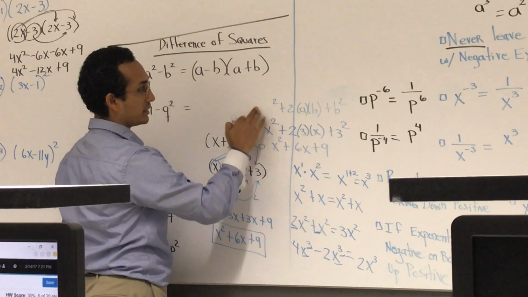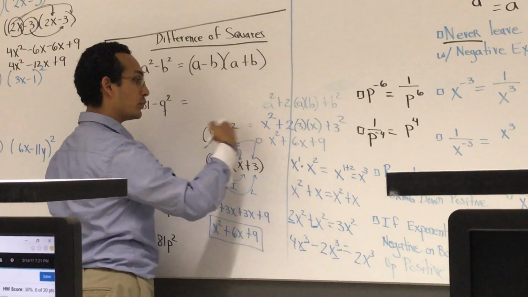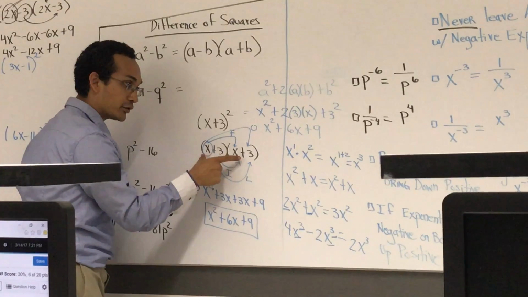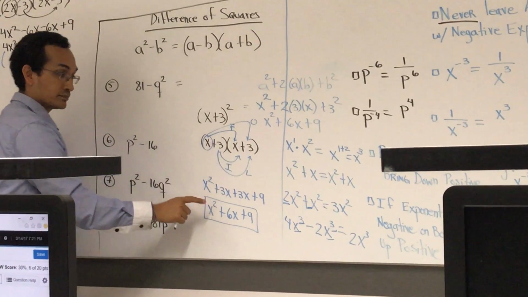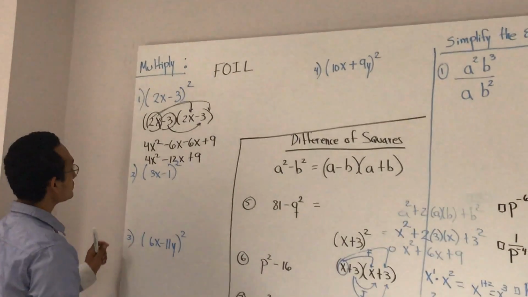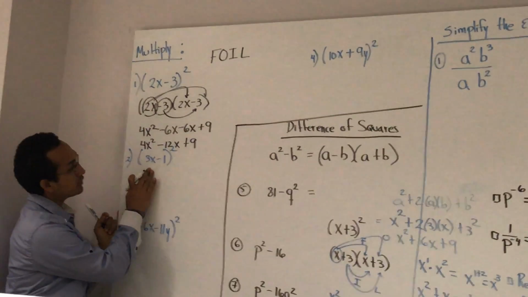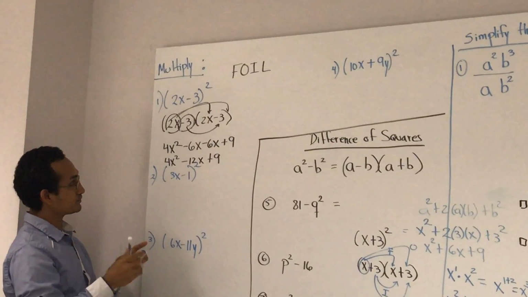So this is it. That's the formula if you want to memorize it, but if you forget formulas, at the very least, you can remember the FOIL method. Okay, so we have that. So let's go on and do something a little bit more challenging. So (3x - 1) squared.